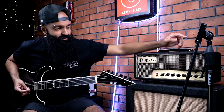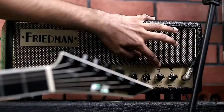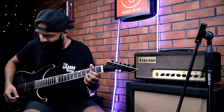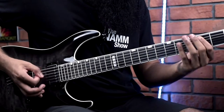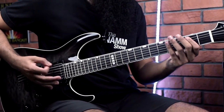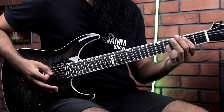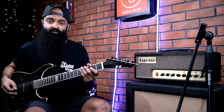Now the gain channel. I left the gain knob where it was with the single coil guitar, but I backed down the presence. I'm going to turn on the reverb for a short while.